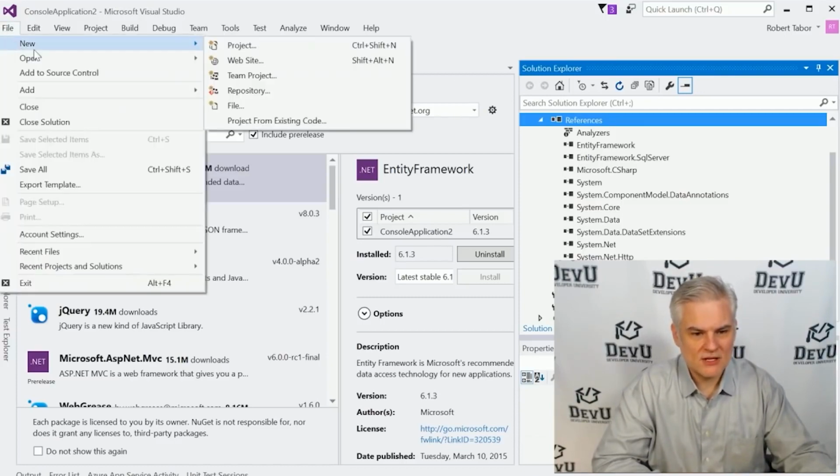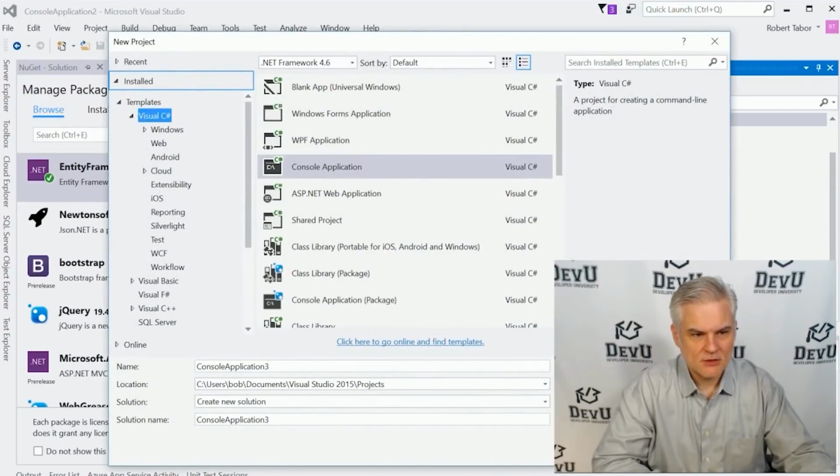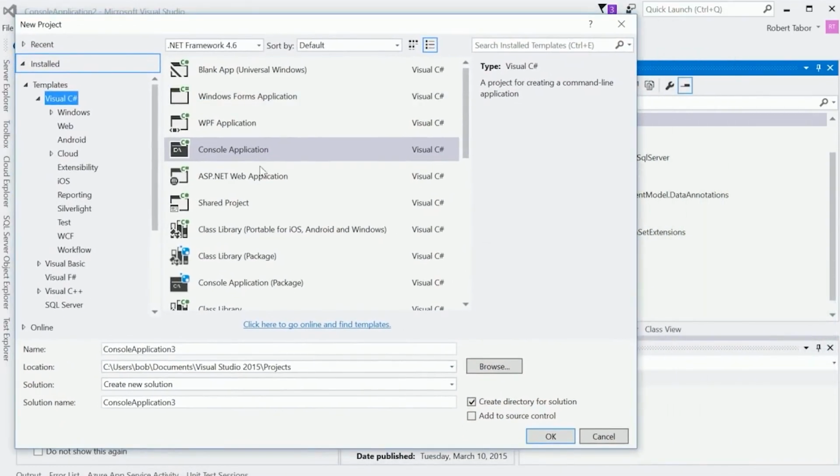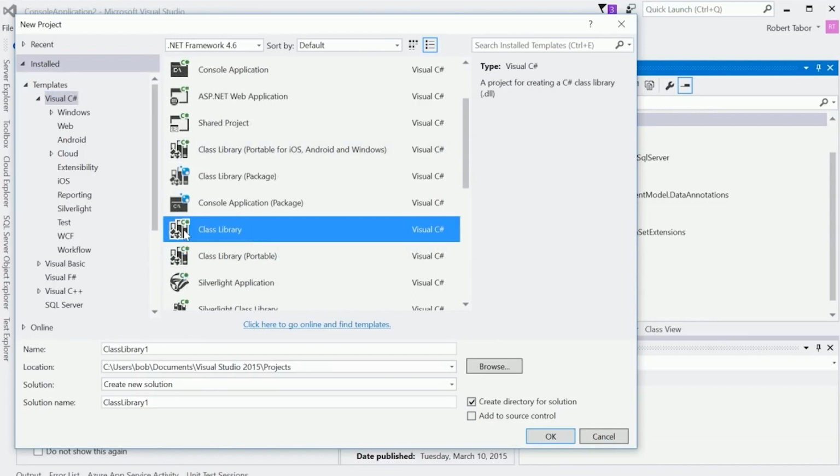And in the new project dialog, I want to make sure to choose C#, and then I want to choose class library. Notice that I chose the one that doesn't have the little NuGet logo next to it. It looks like several books and the C# logo. Now this will undoubtedly look different to you, but just make sure that it's a regular old class library. And here we're going to call this my code library and click OK. And I'm going to go ahead and say I don't really care to save my other solution there.